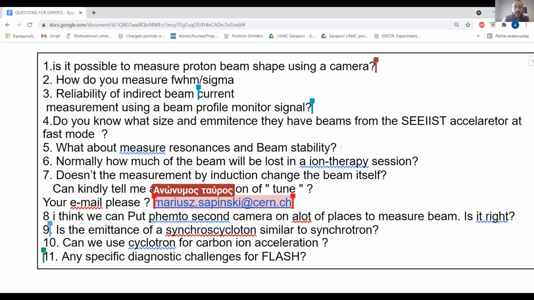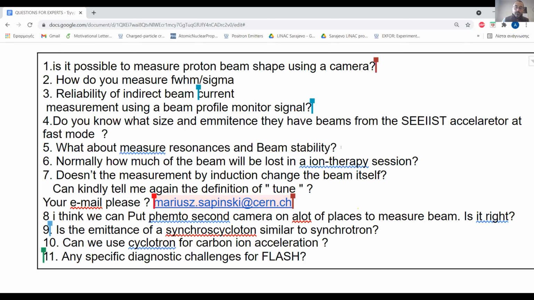Can we use a cyclotron for carbon ion acceleration? Yes, there is a project like that. It's a really huge machine, and most people think it's not a good idea. It's better to use synchrotrons. The reason is that the machine is really large and you have a lot of losses. Don't forget, when you have a cyclotron, you have to reduce the beam energy after extraction. So you need a zone where the beam has to go through material which reduces its energy and degrades its properties. So altogether, we think in general that it's better to use synchrotrons. However, there is a project in France to build a cyclotron for carbon therapy.